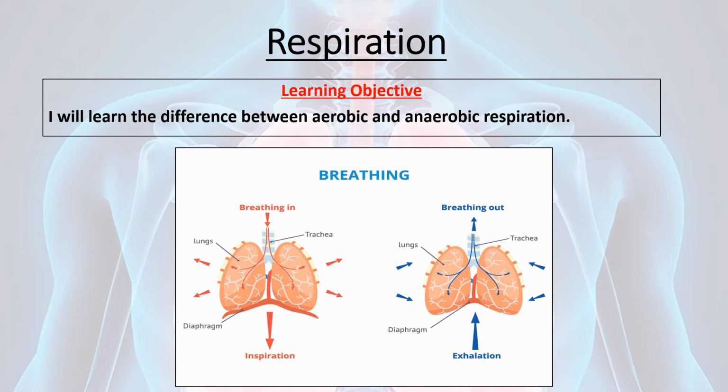When you're breathing in, this is known as inspiration. The diaphragm, which is the muscular sheet at the base of the lungs, contracts and moves downwards. The ribs are pulled up by the external intercostal muscles, and this creates space for the lungs to inflate with air. When you breathe out, this is known as exhalation. The diaphragm now relaxes into a dome shape and the ribs are pulled down by the internal intercostal muscles. It creates high pressure inside the lungs, like squeezing a balloon, and as you do this, the air will leave the lungs.